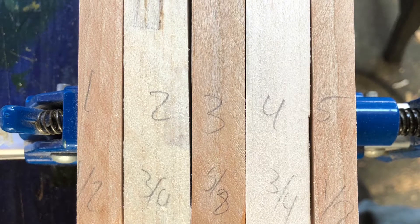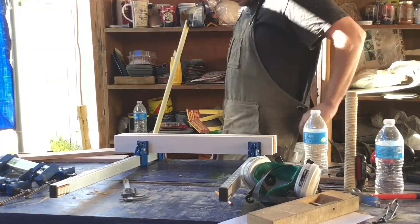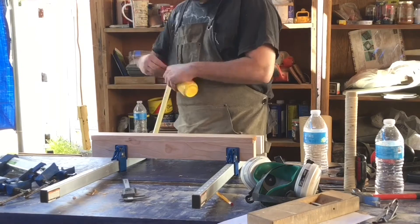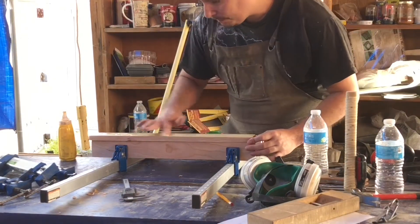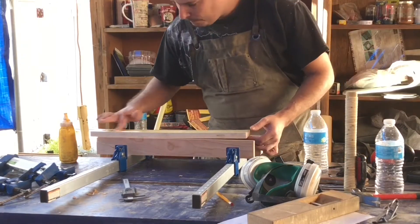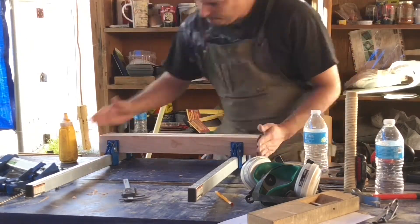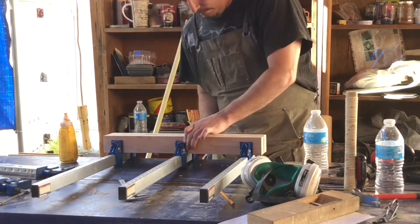After all the planing, the chip breaker fits right in the middle three boards and is the same width as my old plane. For the glue-up, I'm gluing just the three middle boards together, using the outside boards in clamps as cauls. You can see the orientation of how the wood is bowing — the boards are opposite each other so they pull against each other and cancel each other out.